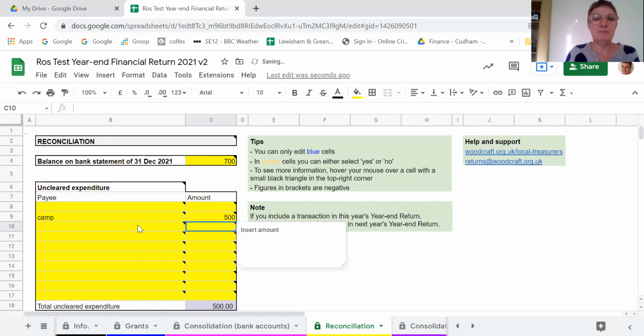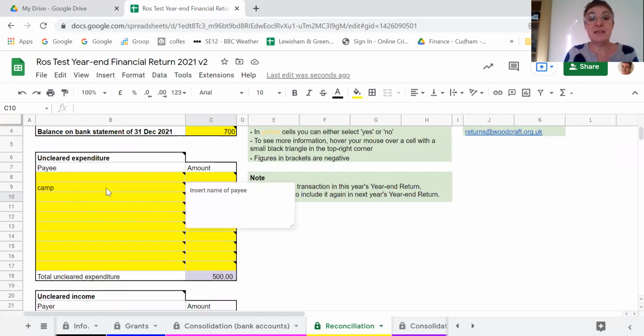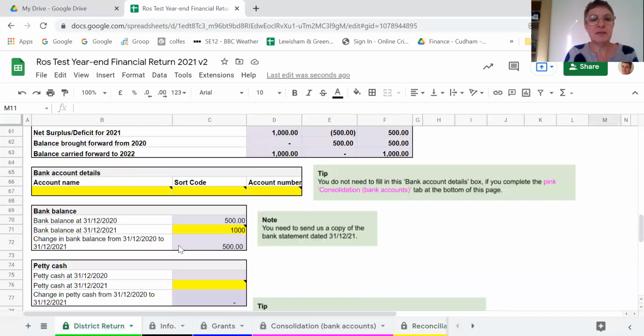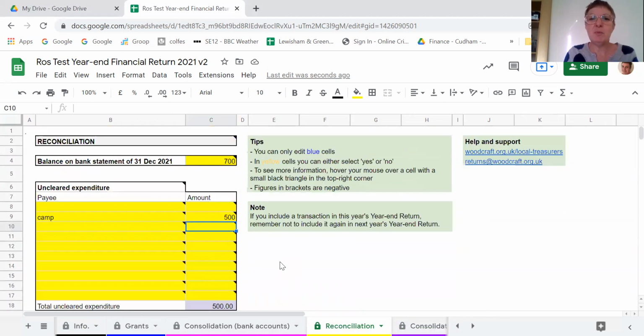So in fact, it was uncleared at the year end, and so your actual balance was much less, £200, and that will be the figure that you put on the return in here. That's really a very common reason why people's accounts don't balance. They've forgotten about transactions that happened late on in the year, such that they hadn't cleared the bank account at the 31st of December, or people have forgotten to bank cheques or whatever. So that's that tab.